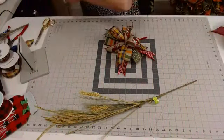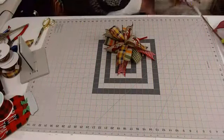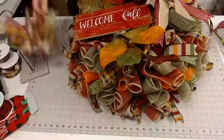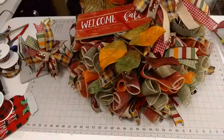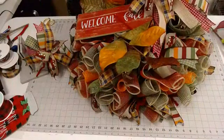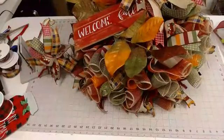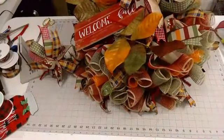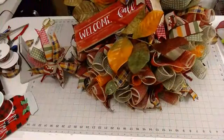Okay. Let's bring this back. All right. And so y'all think the placement so far is good? Should I go ahead and start putting down in the bows? Did everybody like this placement? I think I like this placement. Let's go ahead, and I'm just going to push the pipe cleaner right down through the mesh. Don't cover the mesh in ribbons.